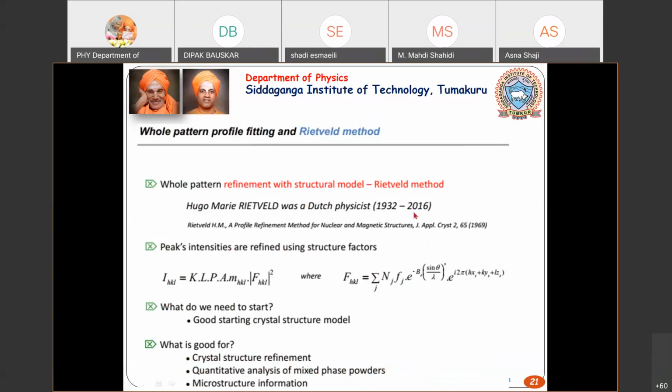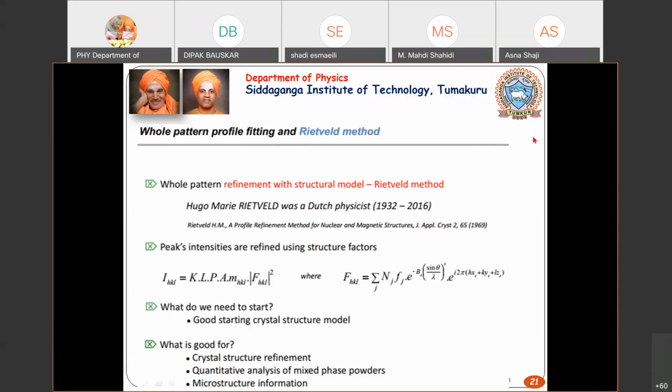Okay, so just to give some background on the Rietveld method, the algorithm was developed by Hugo Rietveld. He is the main person behind this algorithm, which takes into account all these intensities. That is why it is named after him, called the Rietveld method or Rietveld refinement, just to give credit for his contribution. If you want to read more on this, there's a publication in the Journal of Applied Crystallography. He did this in 1969.